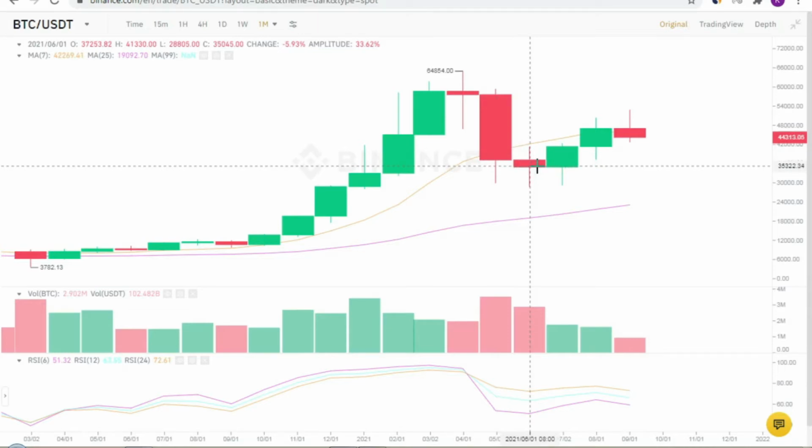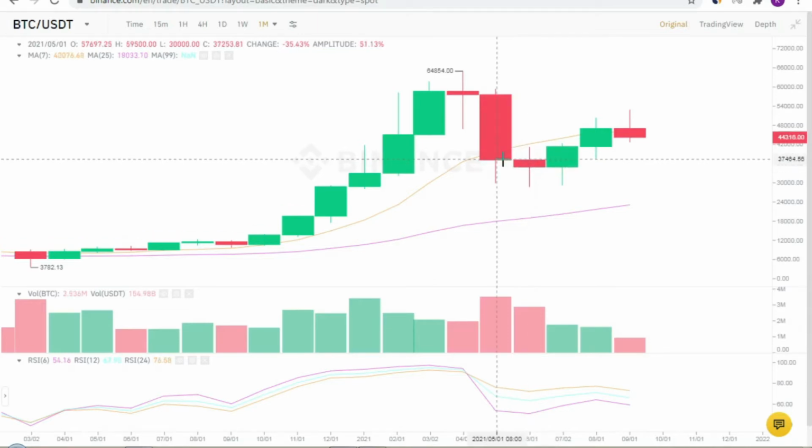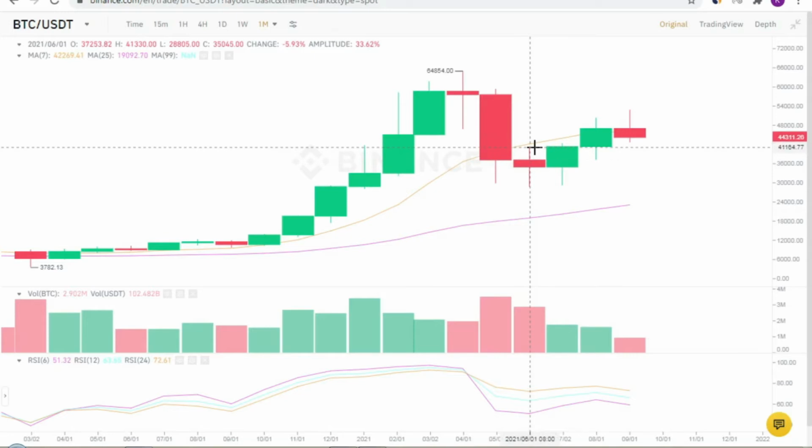In June, we had another problem. It closed here, opened here, increased to 40,000 and dropped to 28,000. Yeah, I remember buying some coins here when Bitcoin was at 28,000 because every other coin was very cheap. Cardano at this point was at $1.20 here. Polkadot was at $13. Now we know Polkadot is about 30 something dollars.